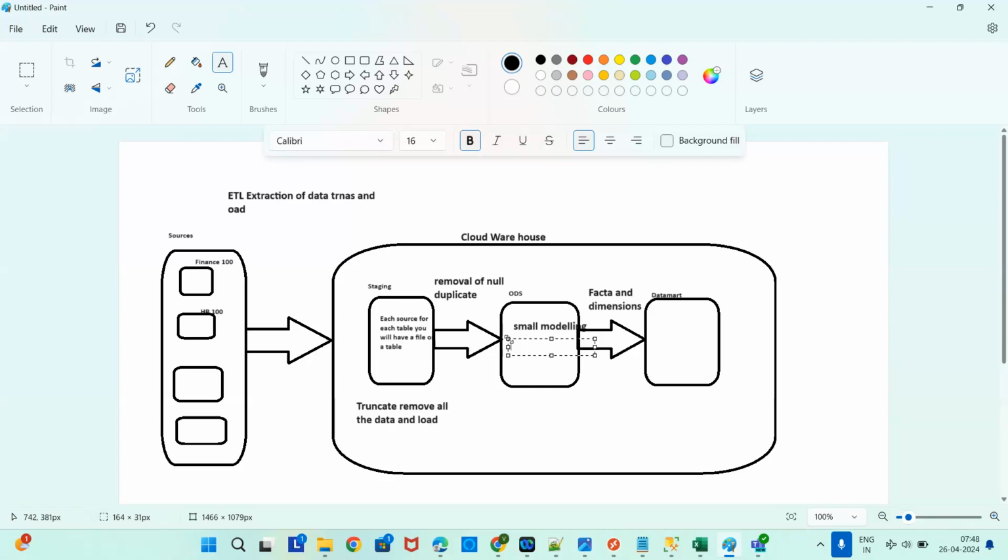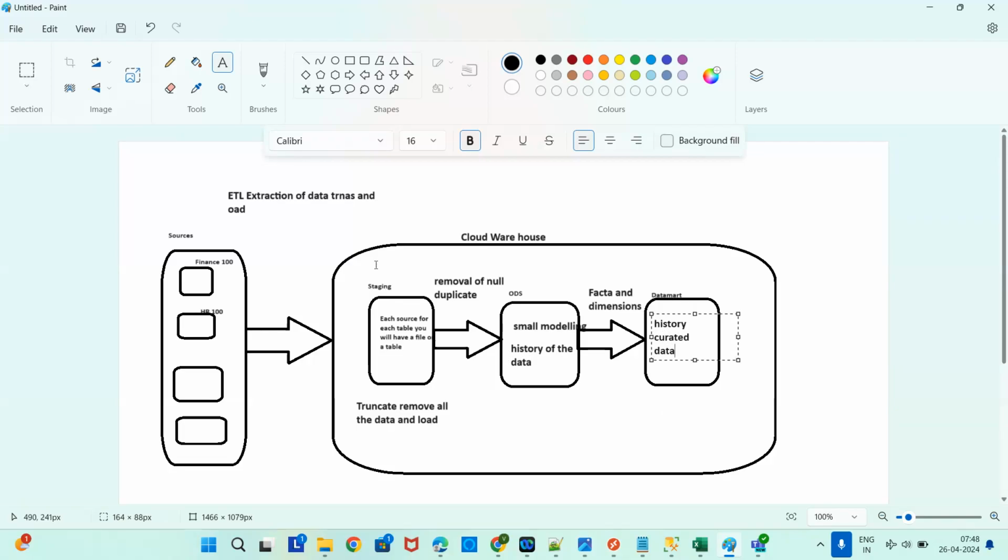In the case of ODS, you may maintain history of the data. You will not truncate the data. You will always do insert update. Okay, in the data mart, again you will have the history of data, but in a very controlled way. If you have 10,000 tables, you may not have 10,000 tables in the data mart. You may end up having 1,000 tables only, because that is modeled, that is directly usable. It is completely curated data.